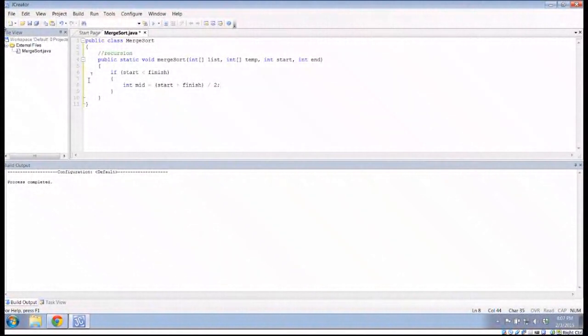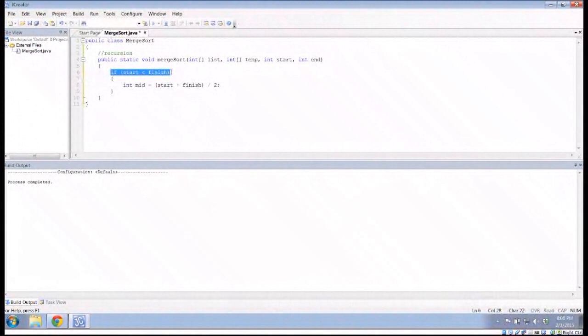So if I want to sort the list that starts at 4 and ends at 5, 4 plus 5 is 9. So I have a list that goes from 4 to 4, and that will not trigger this. So my base case is to do nothing.